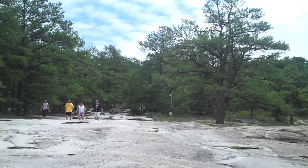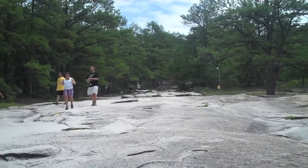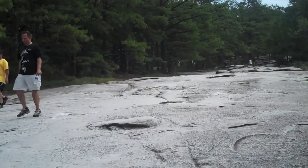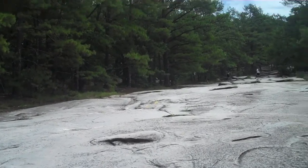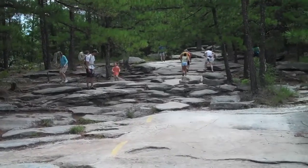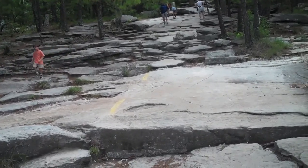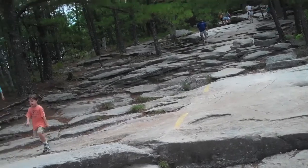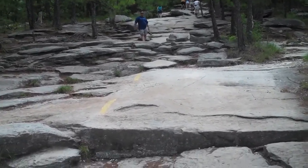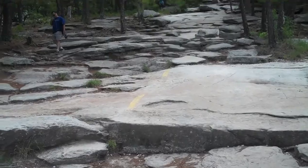Taking another little stop here to catch my breath for a few moments. There's one thing I gotta tell you — it rained earlier today and it is humid as all get out, which makes it a lot worse, makes you sweat like a beast and tire out quicker than usual. So I'm just taking it slowly. Here's the first increase in the incline that we get — from here on out the incline is going to get steeper and steeper. Up until this point it's been basically level walking with a slight increase, but now this is where the fun begins, where you really get to put the feet to the granite.